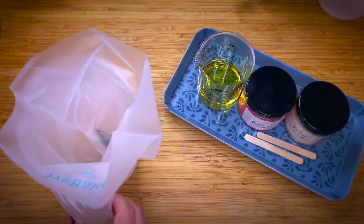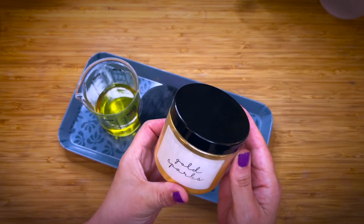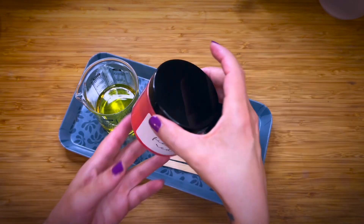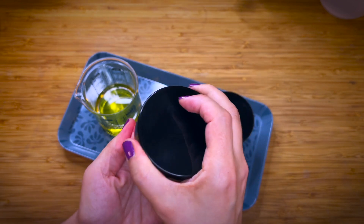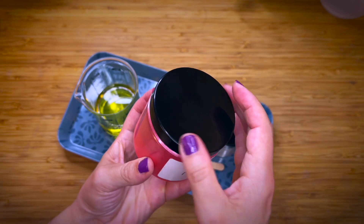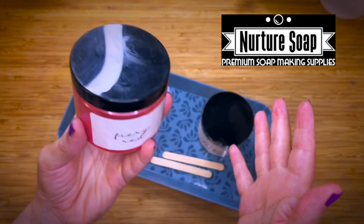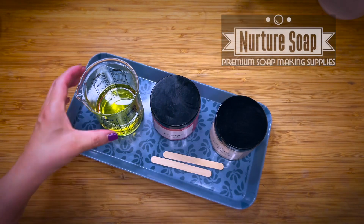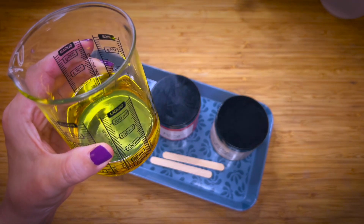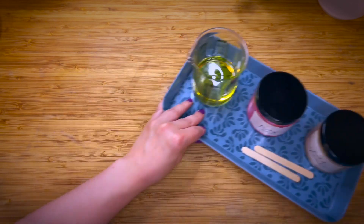I'm going to show you the colorant and the fragrance. For the crust I have this gold sparkle mica — let's see if this is exactly the color I'm going for. Then I have this fiery red, and I will leave a link to some options in your area because I'm here in Europe and don't have as many options. You have the Nurture Soap micas which are absolutely my favorite. For fragrance, this one comes from a company here in Europe called Scent Perfect, and this specific one is called Frosted Candy Apple.